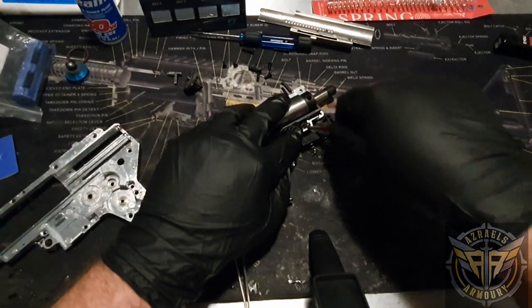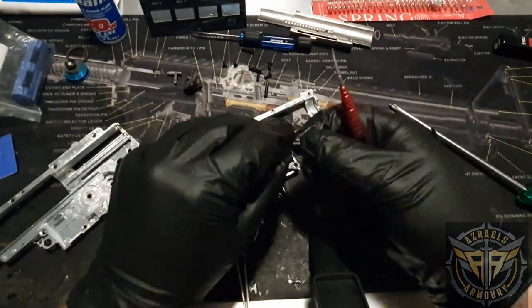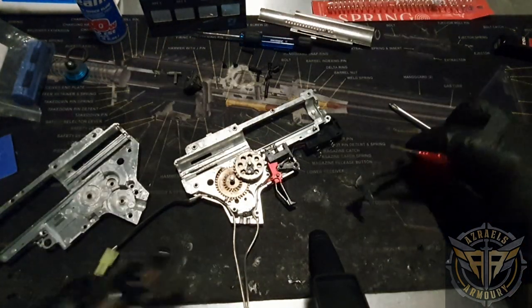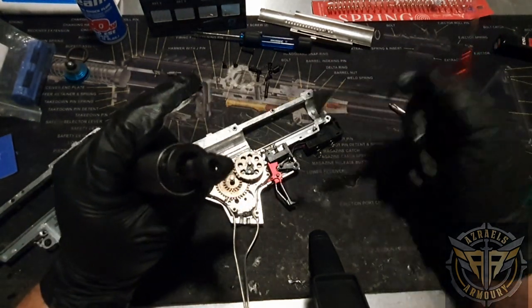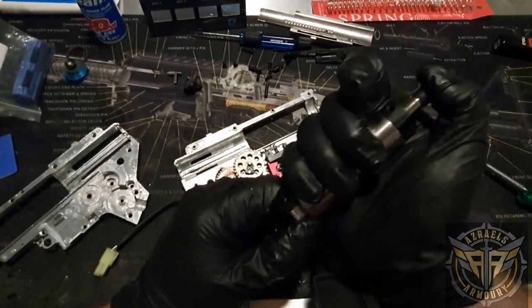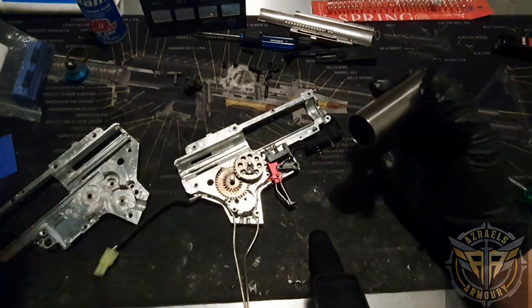They have got a really nice return spring as usual. The APS ones are a nice strong short return spring for V2. It's very good. You can see the tappet is made to suit that extra stroke in the gearbox. There's some serious leakage there, so we're obviously going to change that out while we're here.